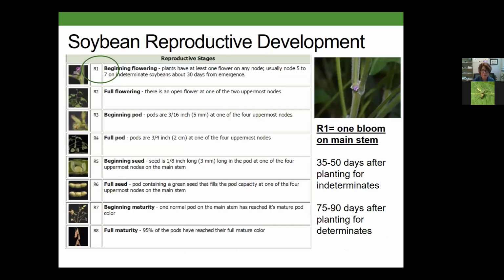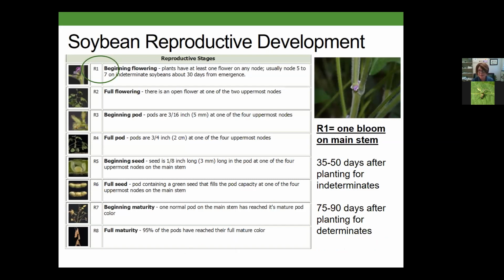So soybeans grow vegetatively, and I mentioned that indeterminate beans grow vegetatively and also shift into reproduction, while determinates do not. So reproductive development, I think, is critical. Obviously, flowers become pods, and pods is where we are getting our seed. And so we're very interested to know what's going on and how well we're doing with some of these numbers.